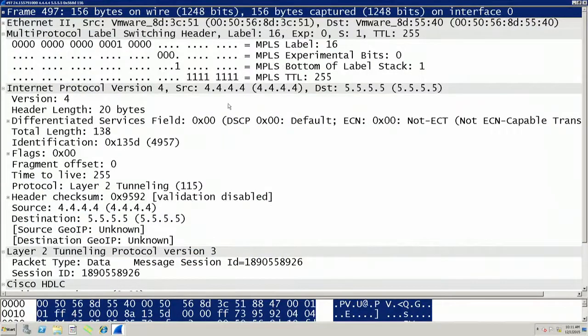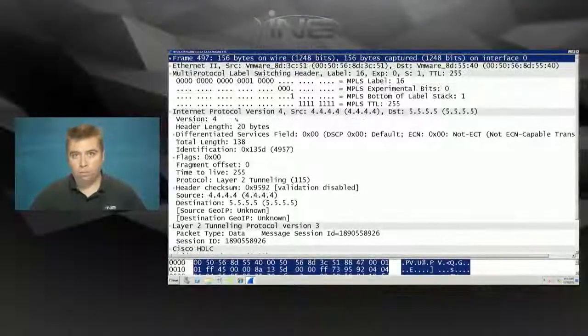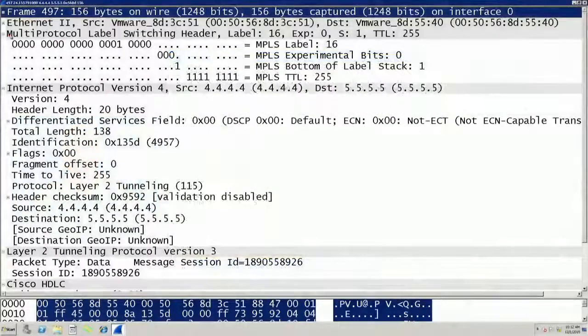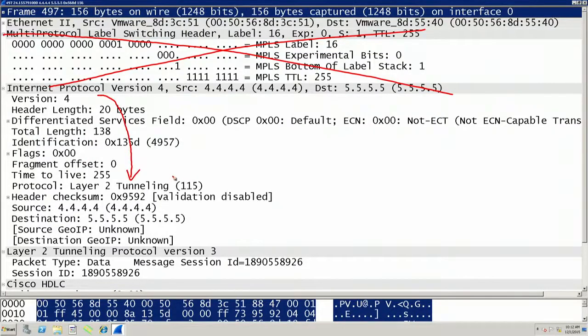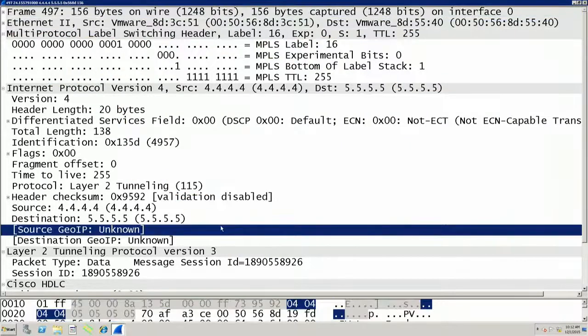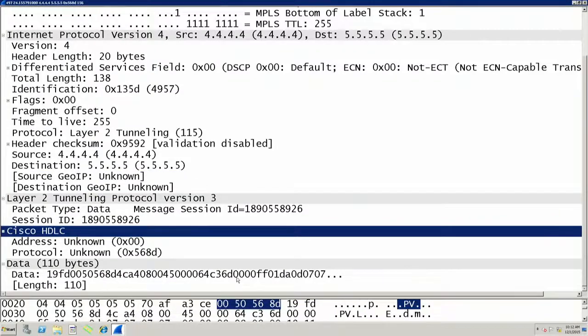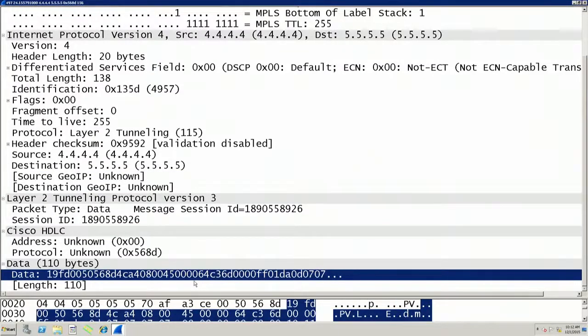And in here we see the outer Ethernet header, which in this case is what we're tunneling over. MPLS is there because this is running in the core, but it is not going to be needed. The layer 2 tunnel is IP with protocol 115 inside of it. And then inside is the payload, which is the actual Ethernet frame. So it doesn't decode it here. Wireshark can't see what the payload is.